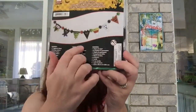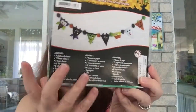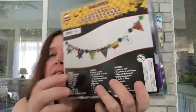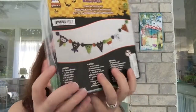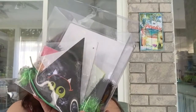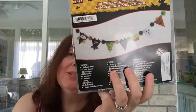I also got this foam activity kit — it's a banner made from chipboard, and everything you need is inside. For $3.00, you don't even have to make the banner if you don't want to; you can use the supplies for other crafts, DIYs, pocket letter decorations, and so many other things.